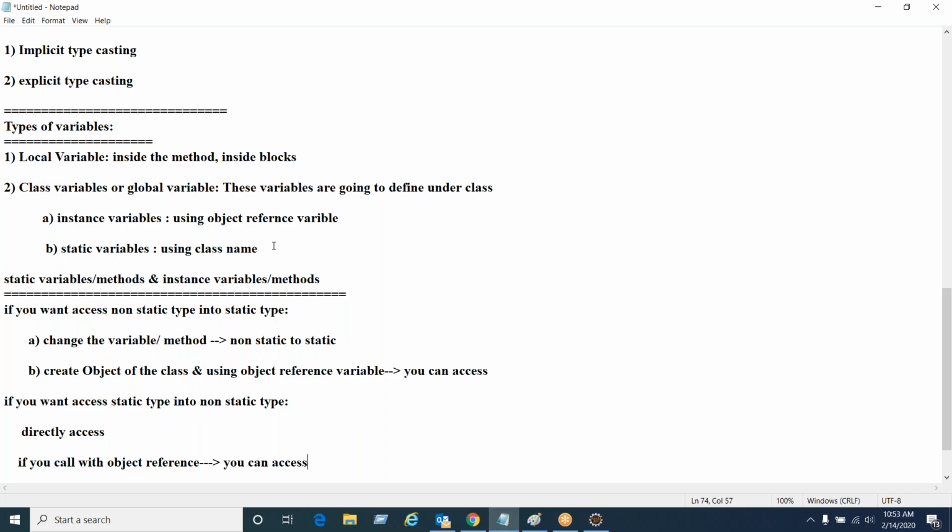Okay, so these are all very basic things. That's why static means class level, whereas non-static means instance level. Instance level means object level.